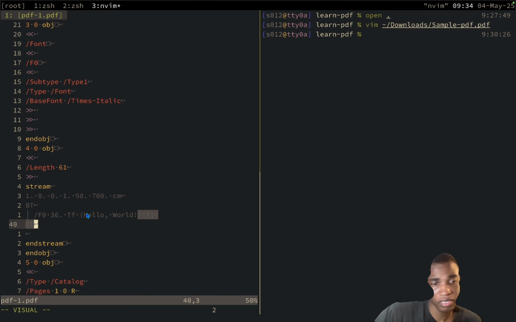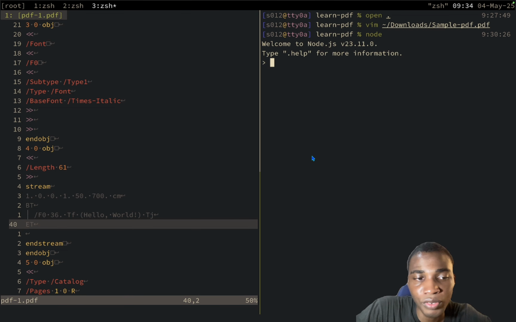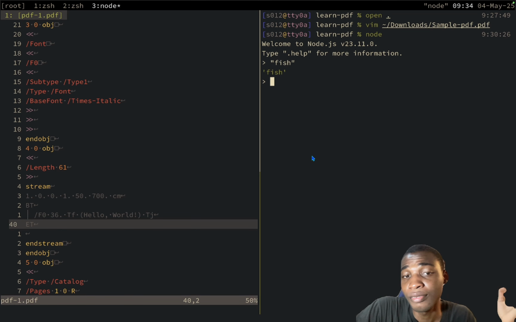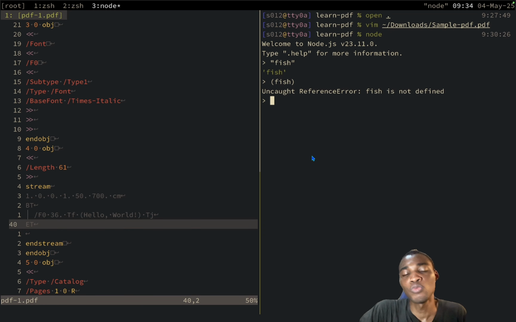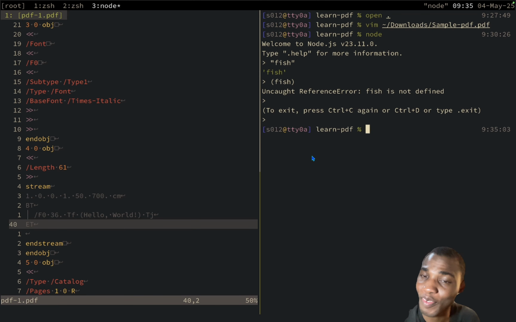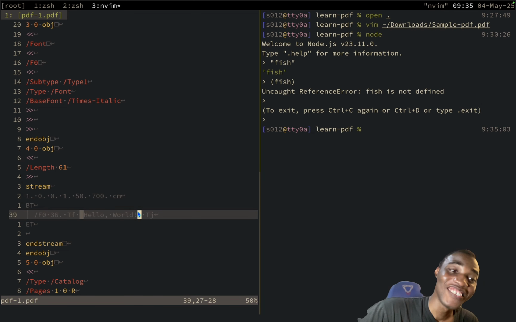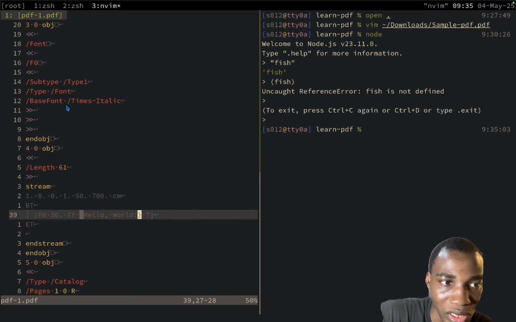So in PDF, you know how in other programming languages like JavaScript, Python, and the rest, if you want to create a string, you would do this, right? In PDF, strings are wrapped in this, right? PDF is actually very fun, right? It's very fun. So yeah, and that is what the page object looks like.